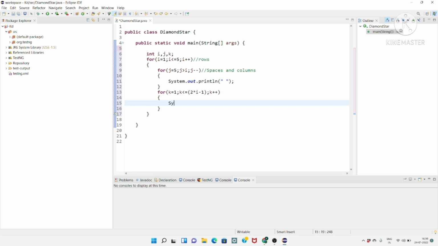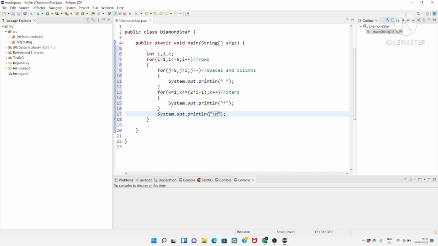So inside this for loop we have to print a star. Use sysout, and in that, a star. So this for loop is used here for printing stars. Then for getting output on a new line we have to use another statement here, that is sysout, taking \n for getting output on a new line.